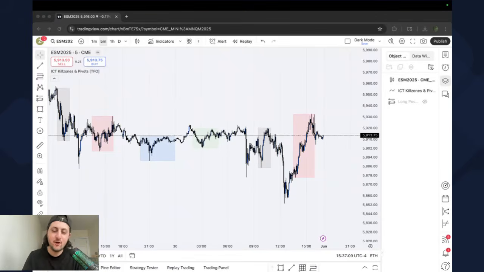And in today's video, we are once again going to be focusing on ICT and volume profile, and how I can actually marry these two concepts to formulate my entries and exits and how we get our directional bias. I really think that using both of these concepts together is incredibly slept on. You never see people trading volume profile with ICT. It's always one or the other. And really, I think it's a disservice. I personally think this is why I have my edge, because I put both of these concepts together in a coherent manner to get my trade entries.